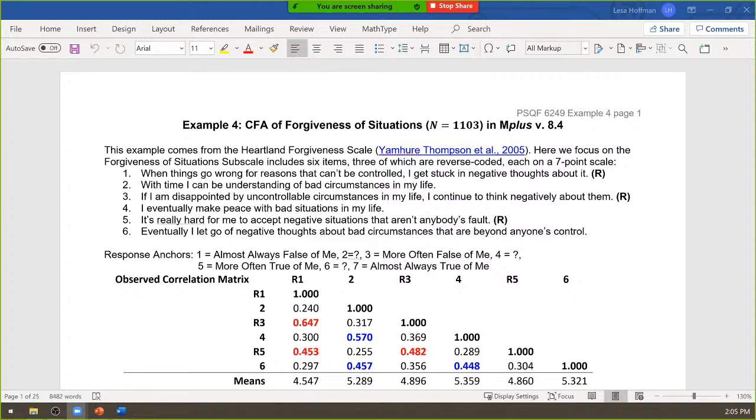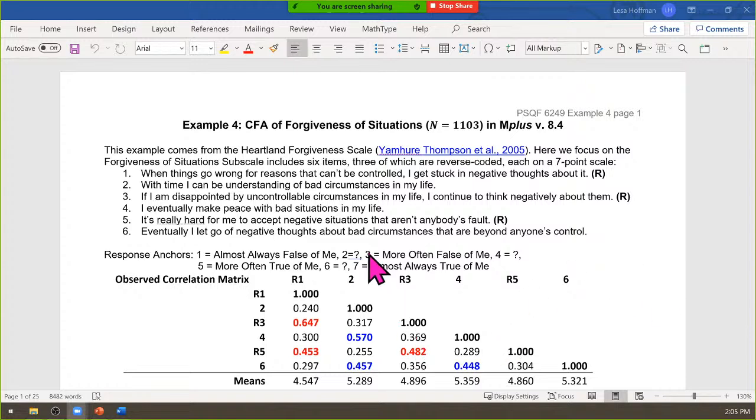I reject your paper. I don't think so. Yes, you can. It's the ability to get past shit that happens to you that's no one's fault, right? That's what it means to forgive a situation. Of course, I couldn't put that in the paper, but that's my loose translation. So I picked the situation subscale of this just as a final nod to reviewer 3 along the way, who tried to block publication because they didn't believe you could forgive a situation. Yes, you can.